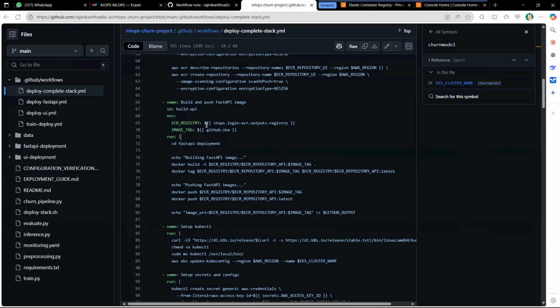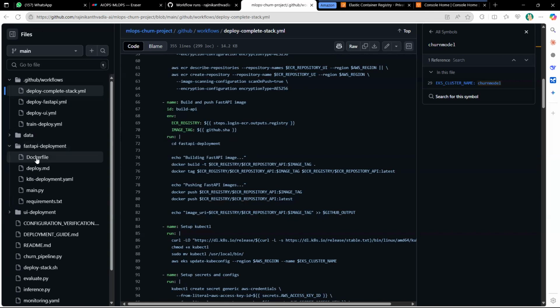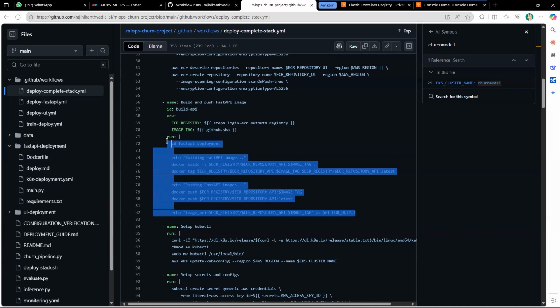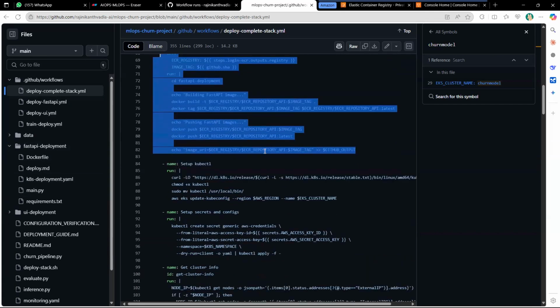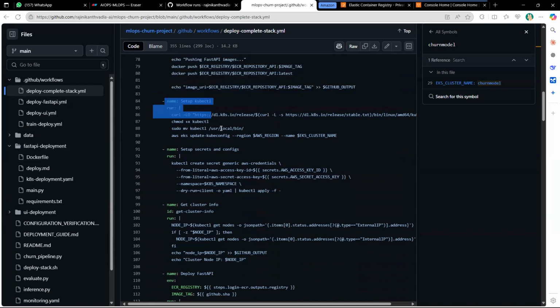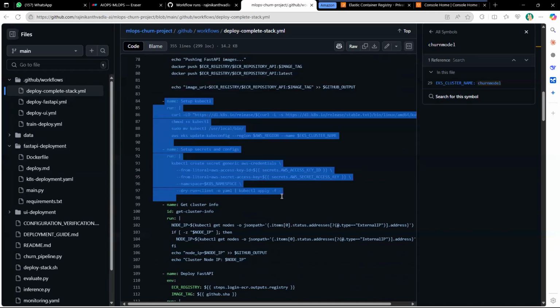Now if I come to see this Fast API, it will check out my repository and try to find the Dockerfile. By using this Dockerfile, it will create an image and push it into my ECR repository, this particular step. By using the kubectl command, it will deploy into my cluster.